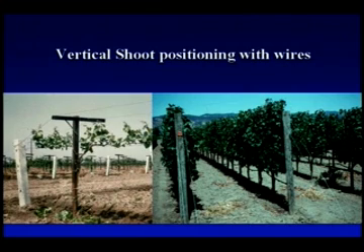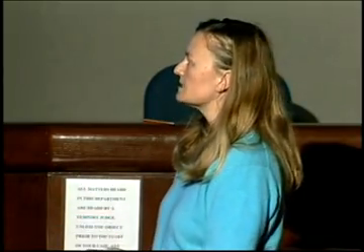You can let them grow in just a sprawl, which is quite common. But now, more and more, for disease management and for quality, you'll see that people are putting all these additional wires in them so that they can train the shoots vertically up in between them. And that is your best control for bunch rot right there. They found with all the sprays you can put on, nothing competes with just getting good air movement in those vines. So that's called vertical shoot positioning, or VSP.